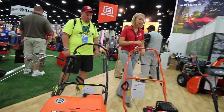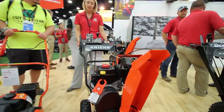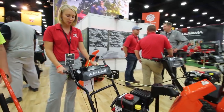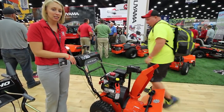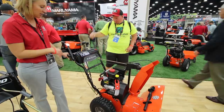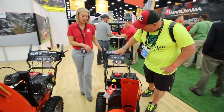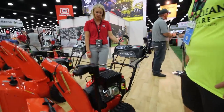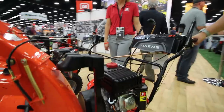Our next in the lineup is our Classic 24. We just launched this this year. It's at a great price point, a lot of power, and it has the durability of the Ariens product — all steel construction that we're known for. Our next in the lineup is our Compact line, which is great. It has a lot of power and it's the next step up for engines. It also has larger tires, a headlight, and more convenience for the consumer. You can fold the handlebars down for storage — great for trailers. This year we put a 223cc engine on it, so it's more powerful than it has been in the past.